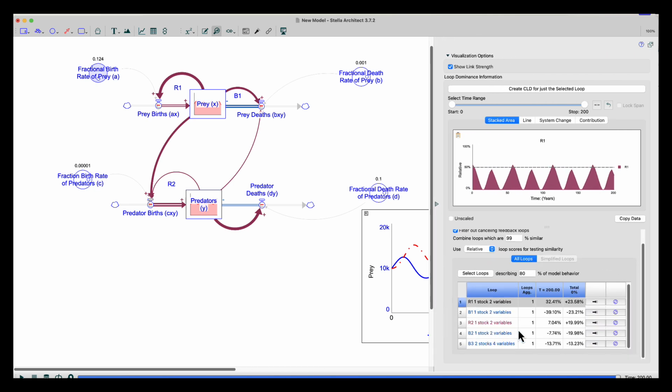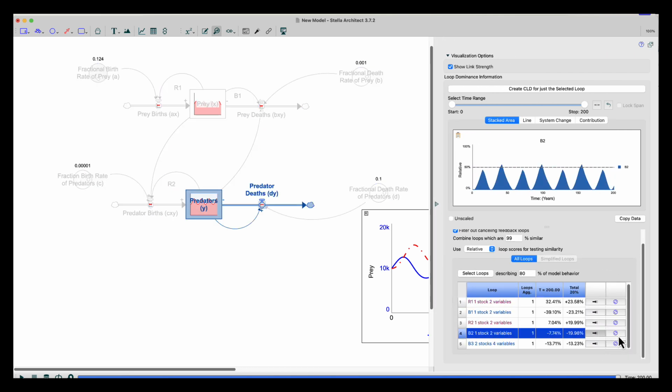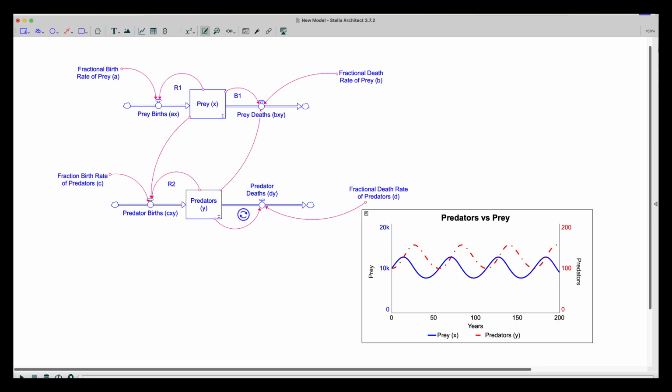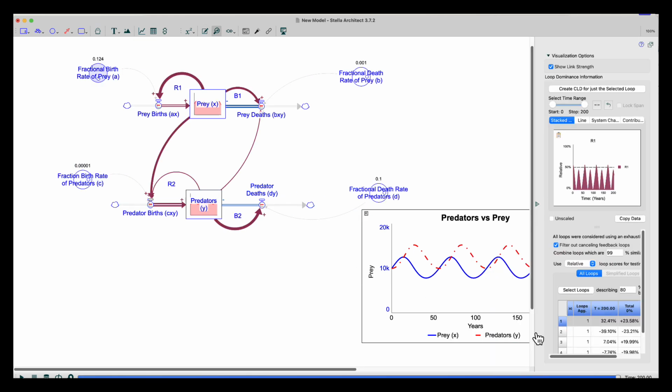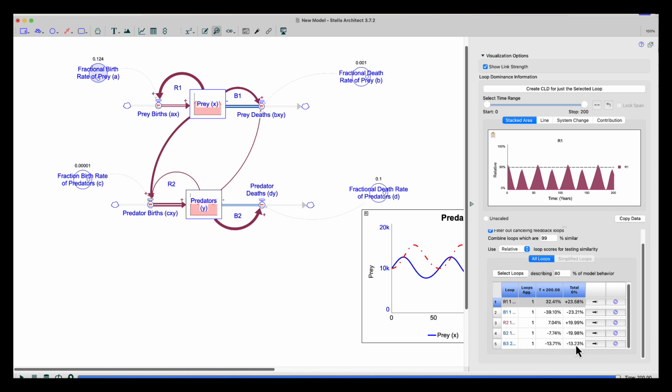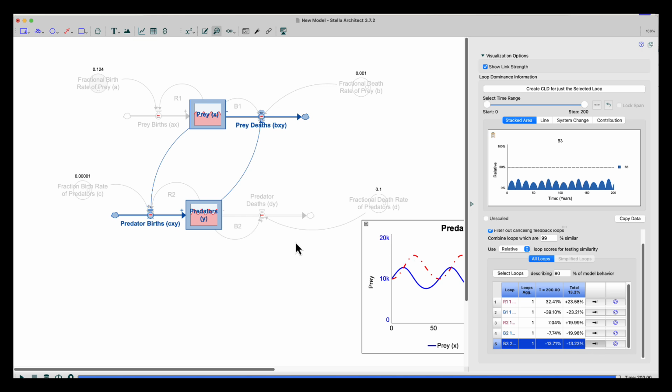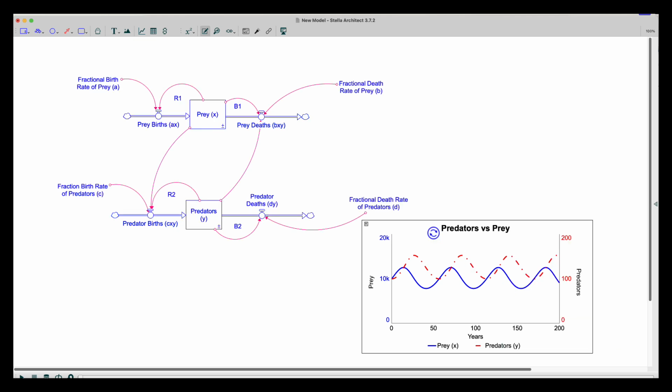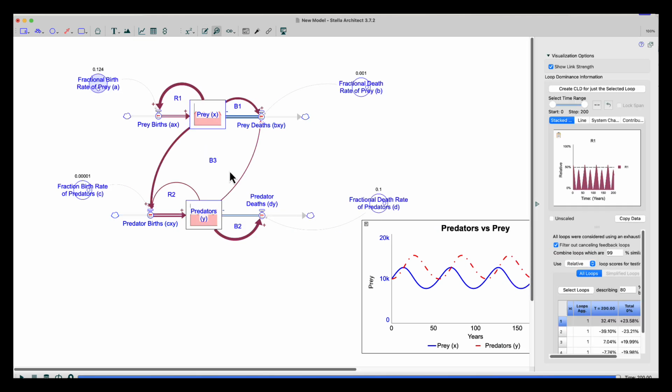I'm down to my B2 feedback loop, and there it is. Click on the label and drop that in. Now I'll go to the last one and just click on that. And there is my feedback loop that is balancing running through there. I'll click on the loop label and drop it in.